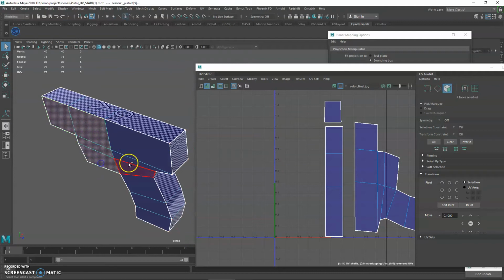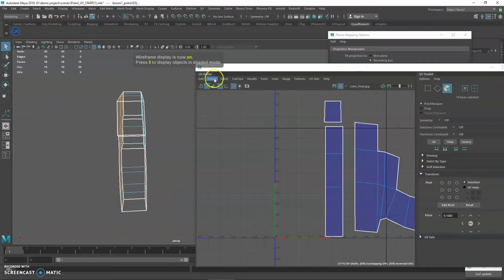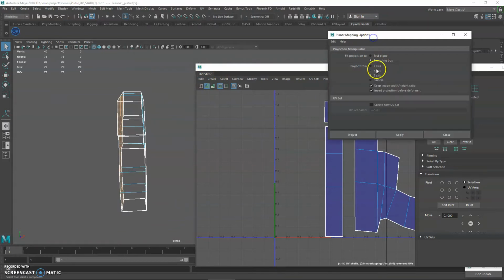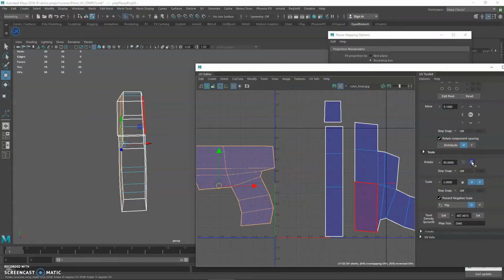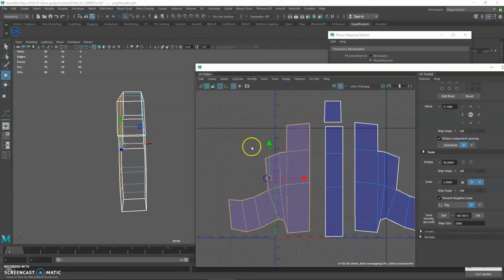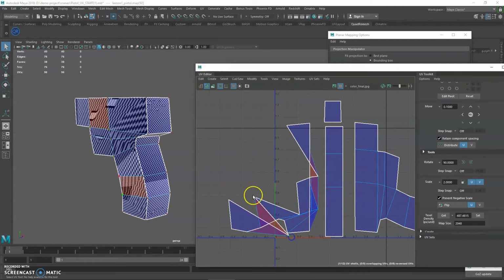Let's say this one I haven't finished. So I want to just click this guy again, and I can just reproject. I can reproject this using X. Okay, and I can flip it and rotate it. Now, let's say you messed up, like for example, you kind of messed up like this.